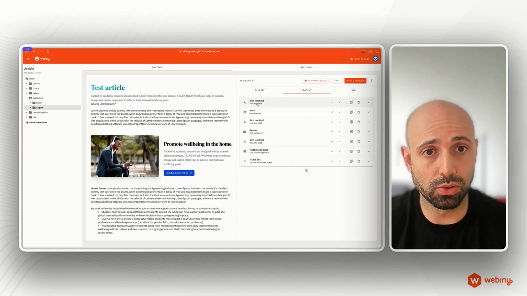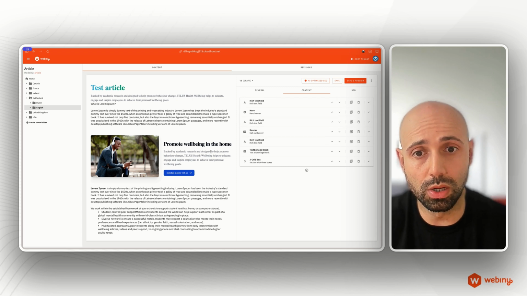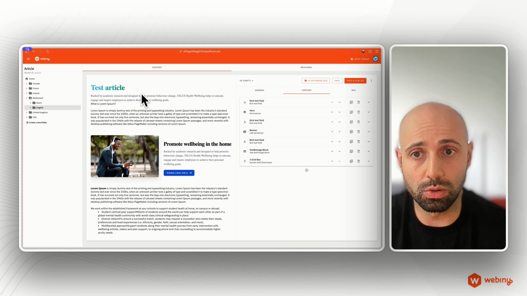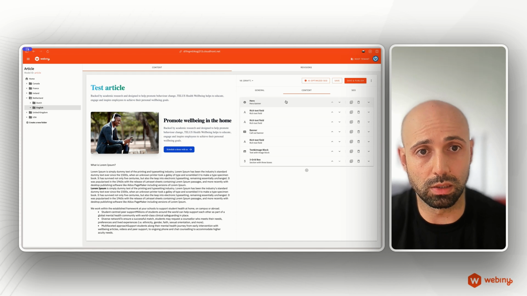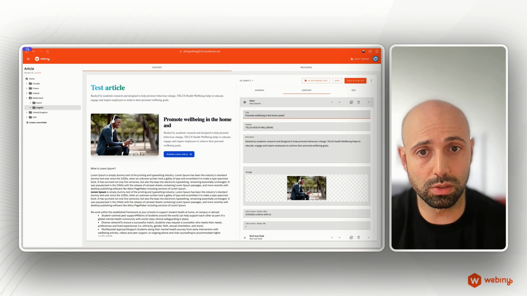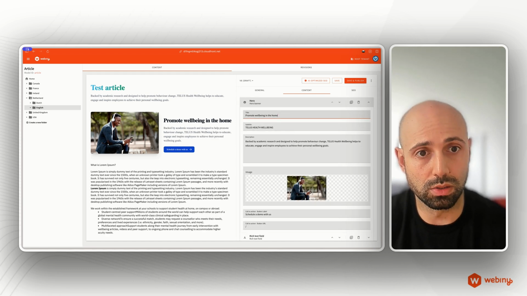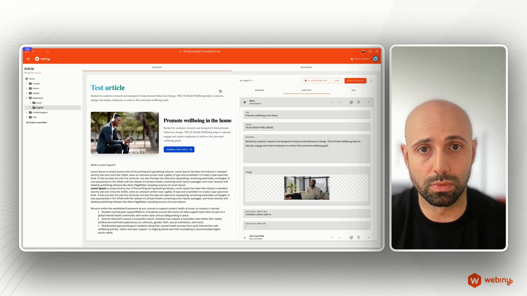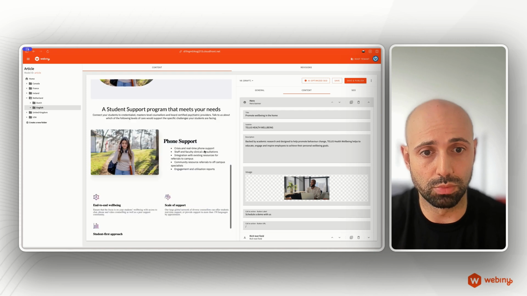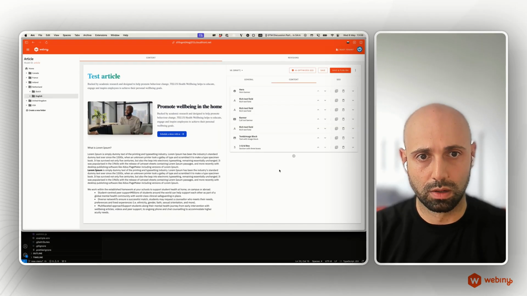So here you can see we've got a dynamic zone, which pretty much represents the content organization on the left-hand side. So if I were to say, move the hero above the rich text field in this case, you would see it automatically changes on the left-hand side how it looks. And again, it is updated in real time. We can also load up the image gallery, change the image and see an instant preview of how that looks like. Let's have a look at a few more customizations that we created in this view.